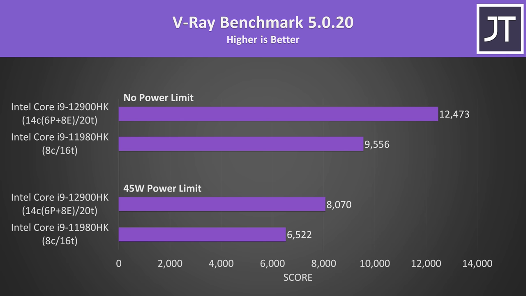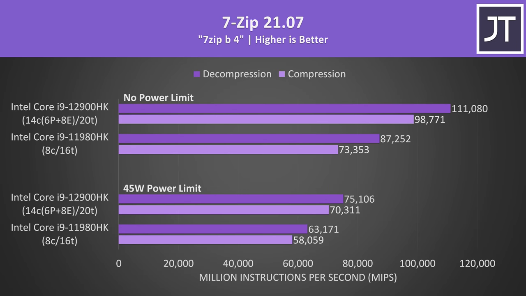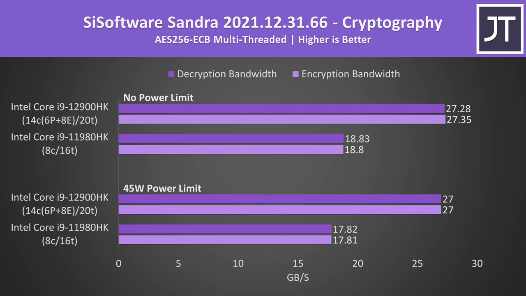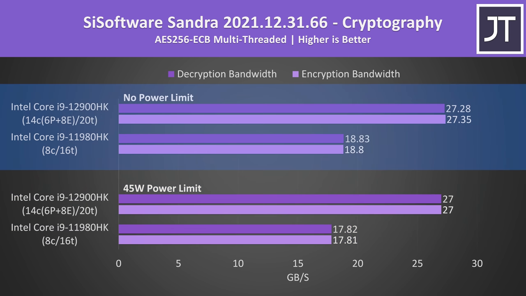Thinner machines have to have lower power limits to avoid getting too hot, so definitely expect performance to vary based on laptop chassis to some degree. 7-Zip was used to test compression and decompression — there's a larger difference between the two processors without the power limit in place. This is a workload where AMD's Ryzen processors have traditionally beat Intel, so I'm very interested to see how Intel 12th gen compares with Ryzen 6000 soon. AES encryption and decryption also receive a nice boost this year, with 12th gen offering 50% increased cryptography performance with the 45 watt limit in place, and about 45% gain without any power constraints.